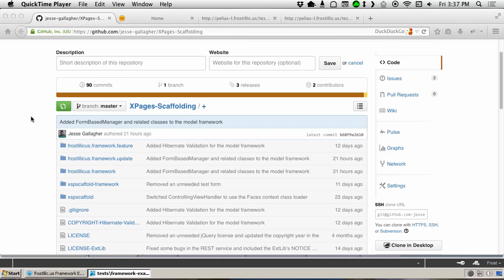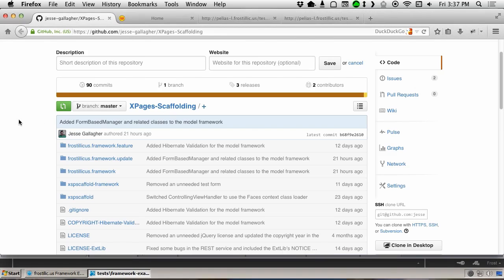The framework kind of grew out of an older project that still exists called the XPages scaffolding project. The scaffolding is an NTF that I had previously used that contained most of this code I just use to create it, and I've since moved it out into a plugin, both for organizational purposes and also to add some new features that were not so easily added in an NTF or even possibly added at the NSF level.